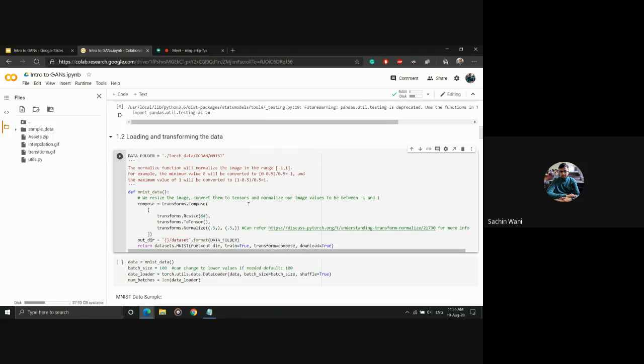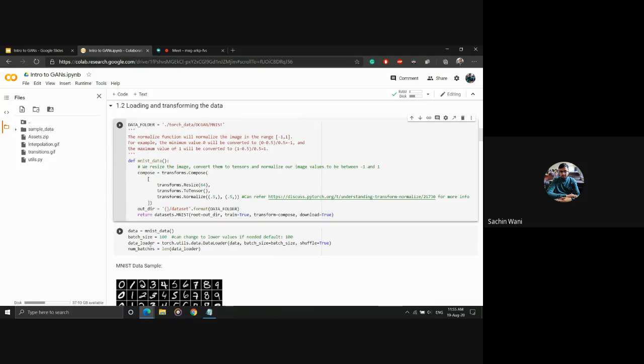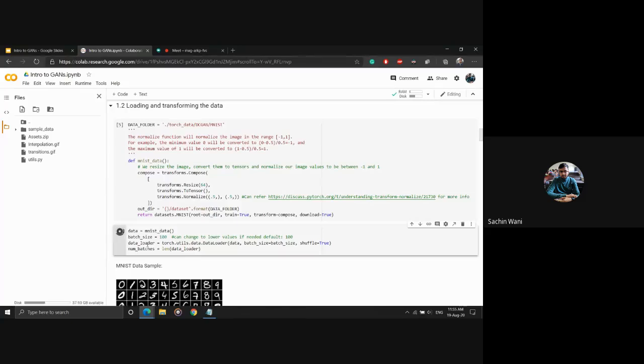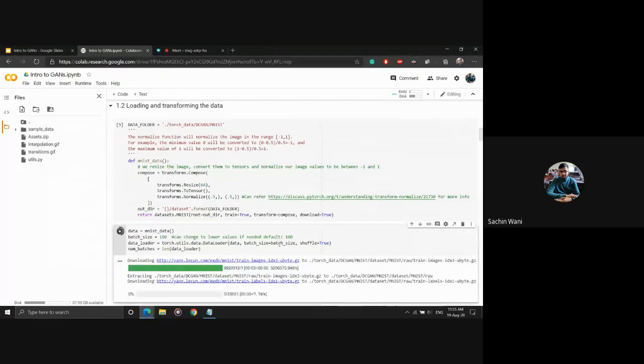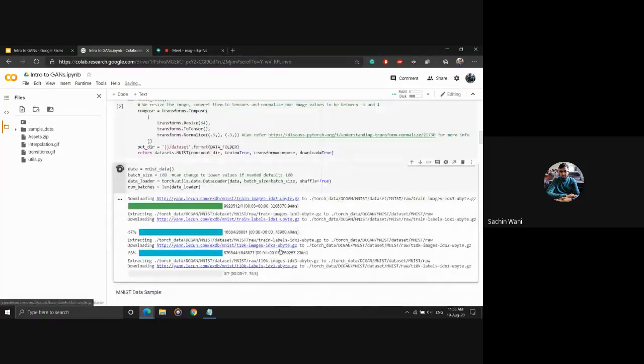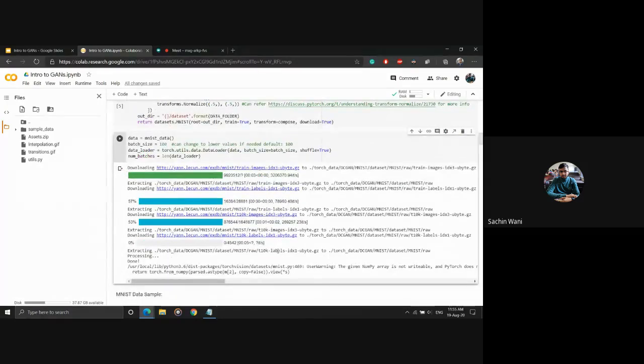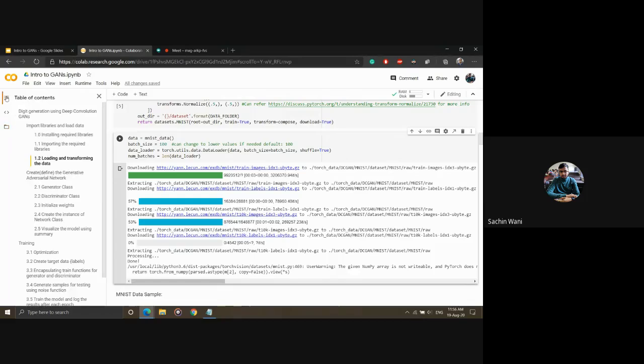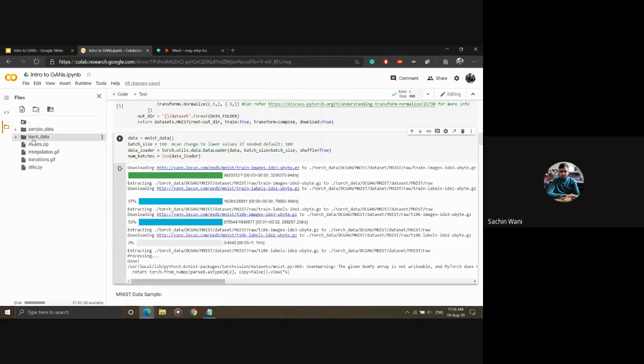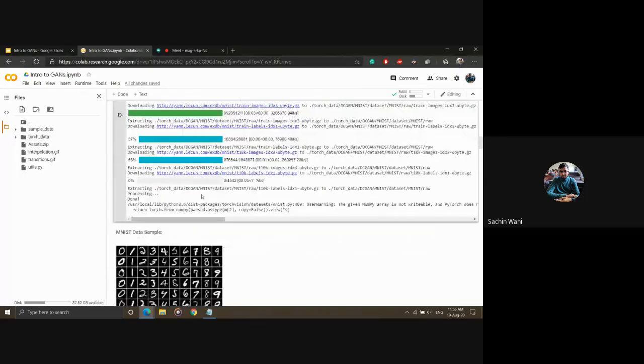So you can run this cell, and since this is just the definition of the function, we will actually run the function in the cell block just below it, and it will start downloading the actual dataset and extract it. If you can see that it has extracted, processing, and done, you will know that it has been completed properly. You can just click on the contents and then go to files to see if there is a directory called torch underscore data. If you can see this, it means that the dataset that we wanted has been extracted properly, and we can move on to the next cells.